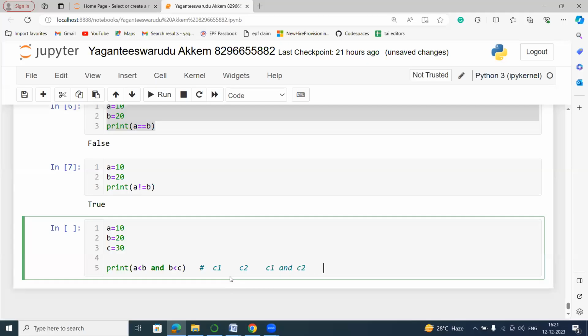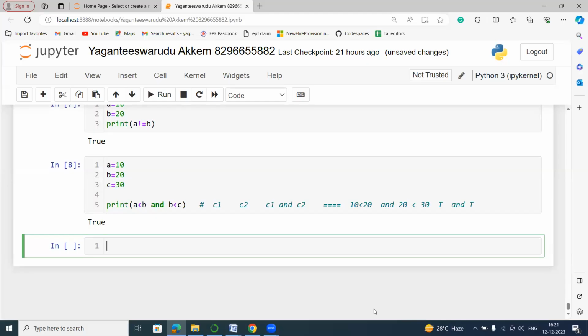In this case, A less than B, that is 10 less than 20, and another condition is 20 less than 30. So that is true and true, then it will return true.